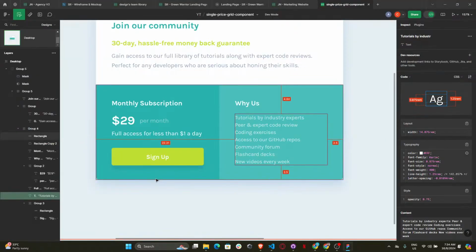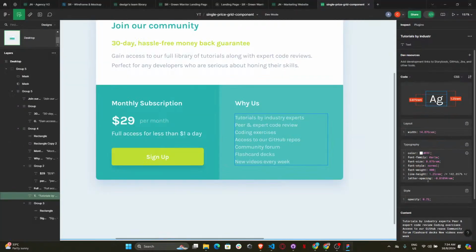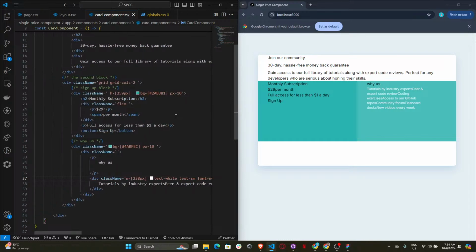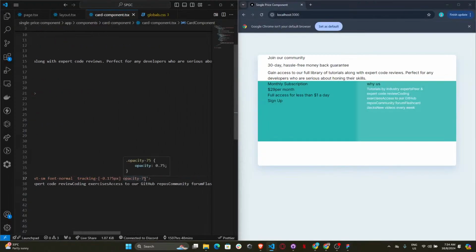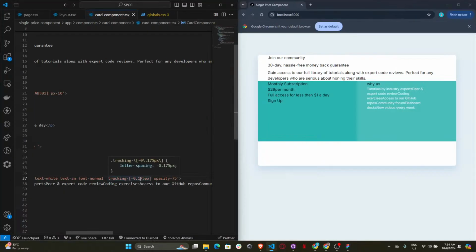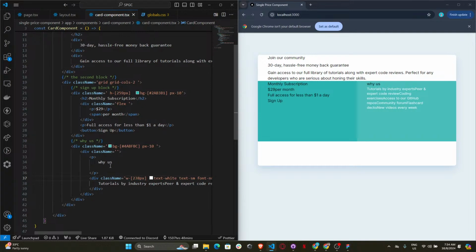Okay, that is perfectly fine. So we do not require any leading here. And oh, do we have opacity here? Okay, since we already have the opacity here, that is completely fine. Okay, that's totally fine. And then we do have some letter spacing and line height. So we do have tracking here, but we don't require the minus. So just add some tracking and then the width. Okay, that is completely fine.